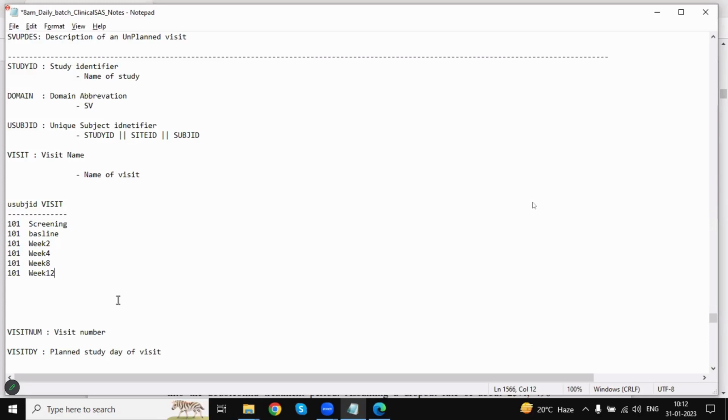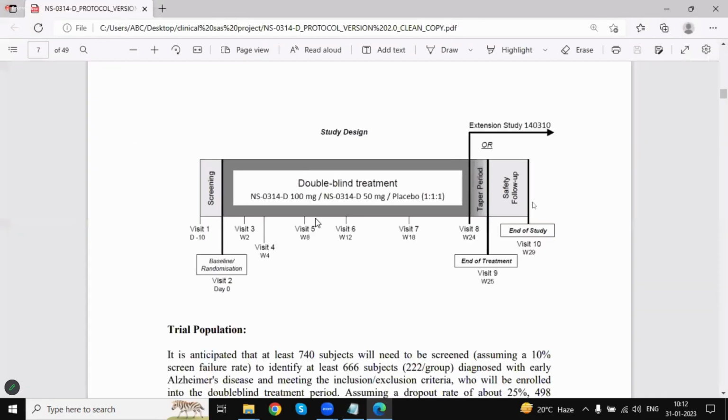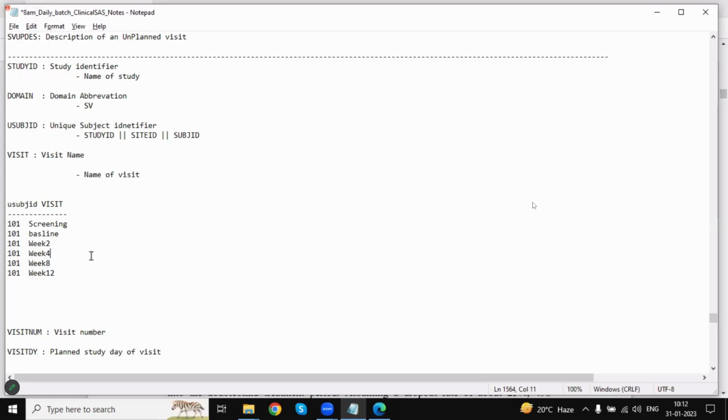Sometimes there may be unscheduled visits also. For example, between week 4 and week 8, maybe the subject visited 2 times. So we have to give the visit name as unscheduled: Unscheduled visit 1, Unscheduled visit 2.